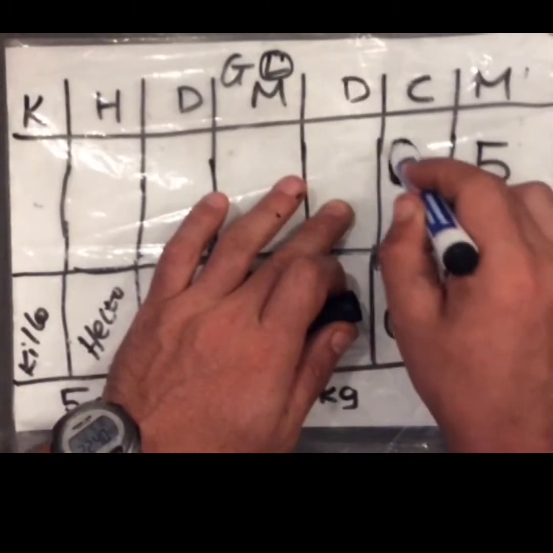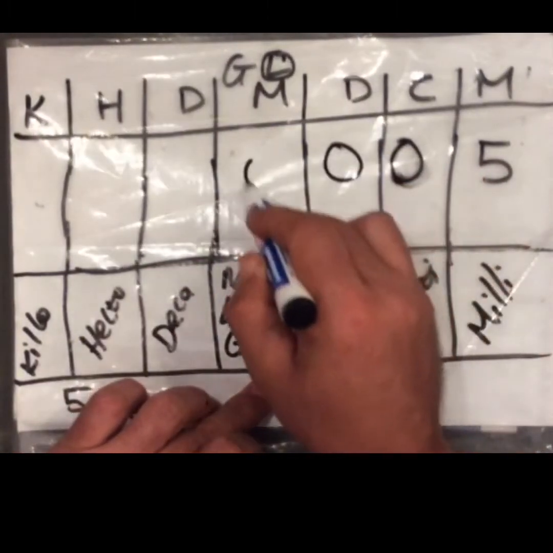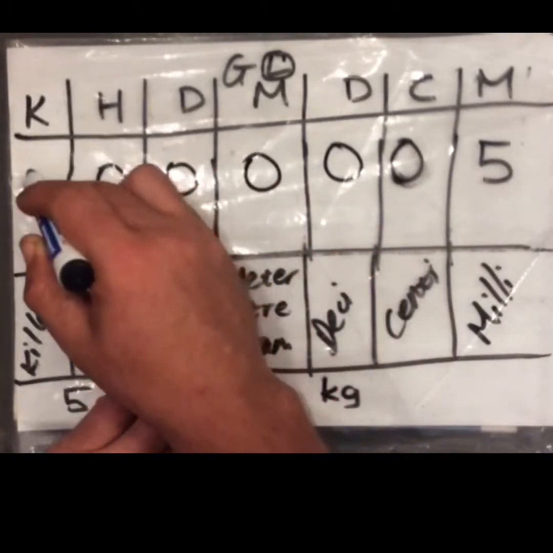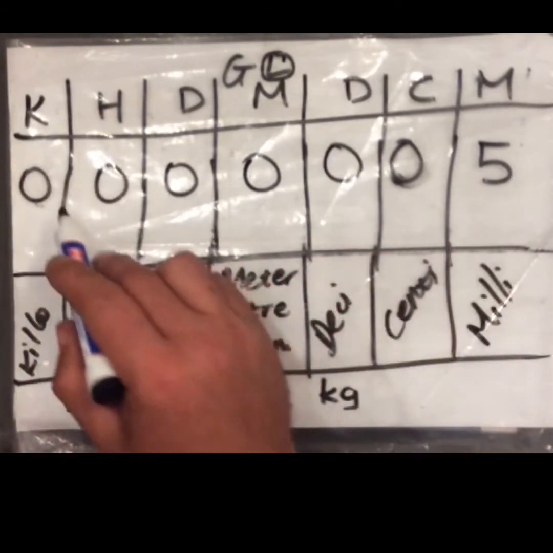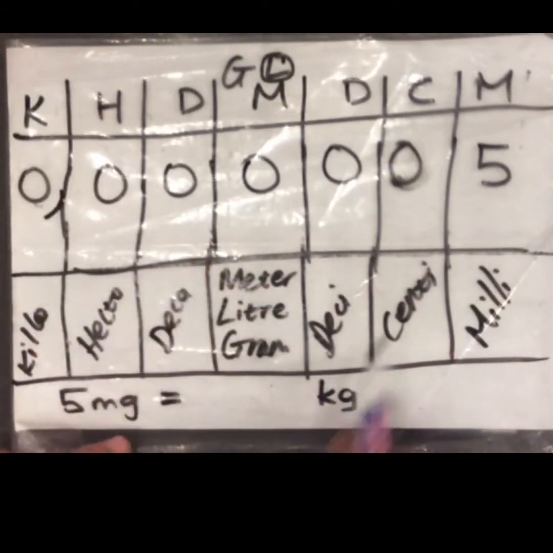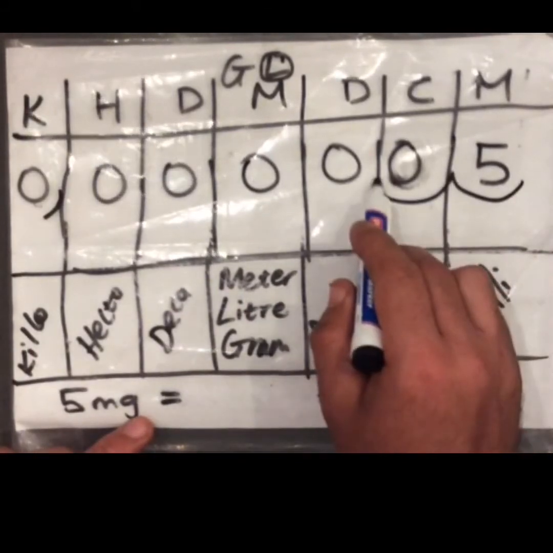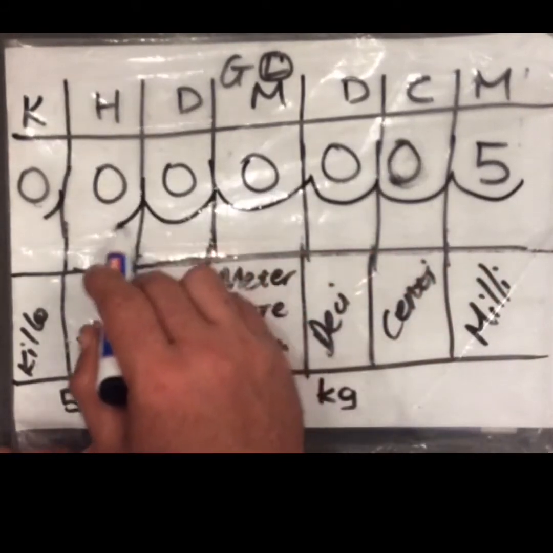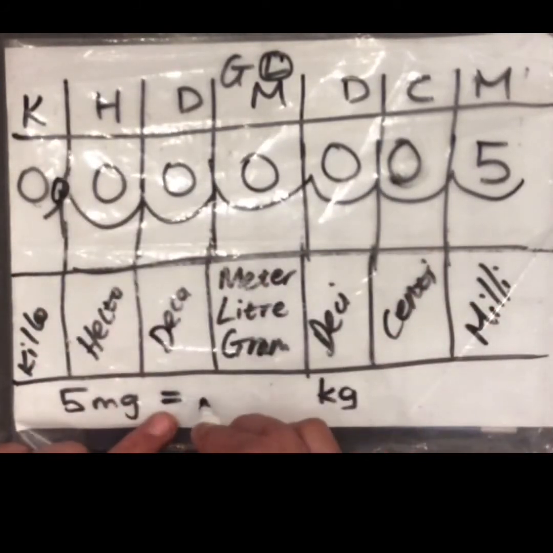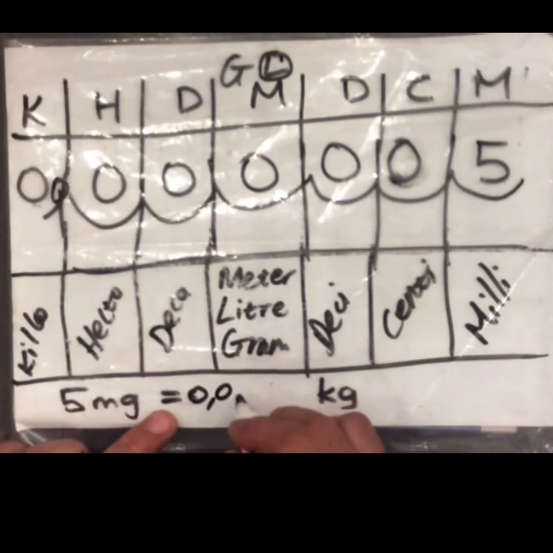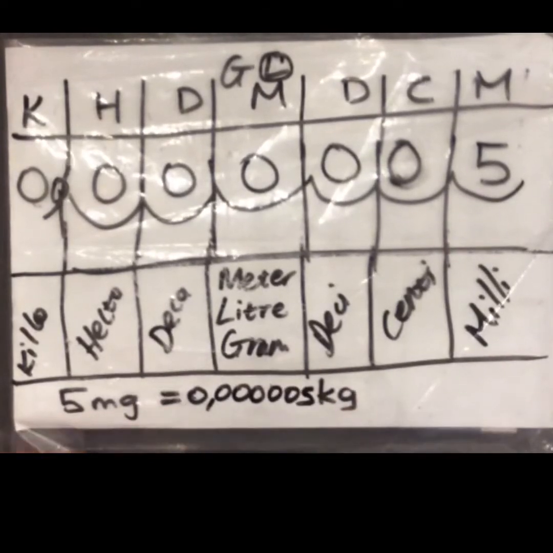Sorry, I made a small mistake there. There we go. We just keep adding zeros all the way up until we get to kilograms. Now we can see we have 1, 2, 3, 4, 5, 6 zeros, and we put the decimal point there because that's exactly where we're stopping. Or we can take the decimal point and hop it across, and then we know exactly where it's going to stop. It stops inside the kilogram column, and we have 0.0000005 kilograms. It's a lot of zeros. I had to stop there and count how many zeros there were. But basically, it takes 1 million milligrams to get to 1 kilogram.